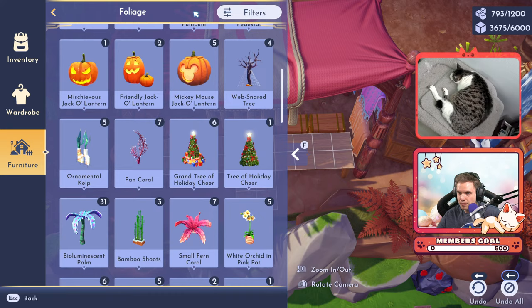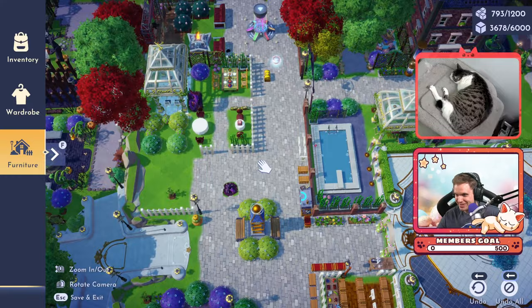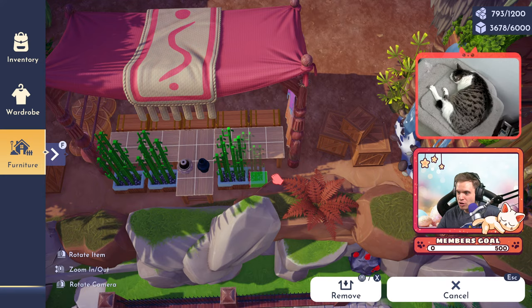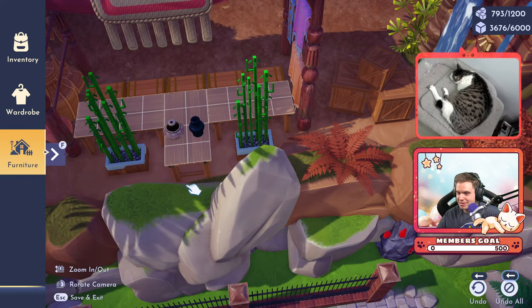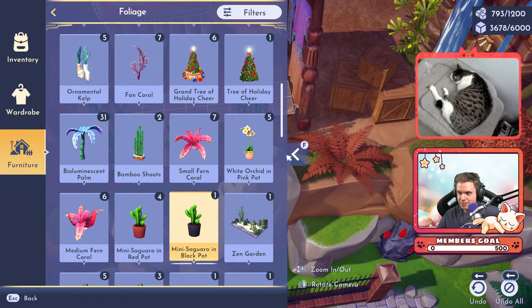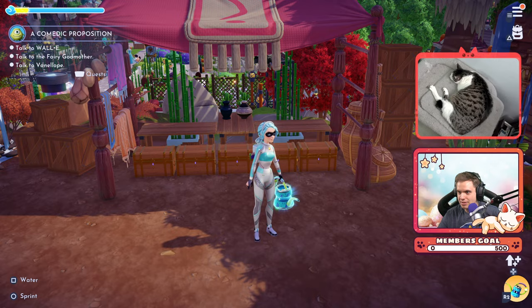I guess I can just use these for now. Kind of looks pretty good too. I'll steal one from here. Oh no! This is more important. Oh no! Never mind, it doesn't even fit there. Come on. Yeah, this kind of looks weird.